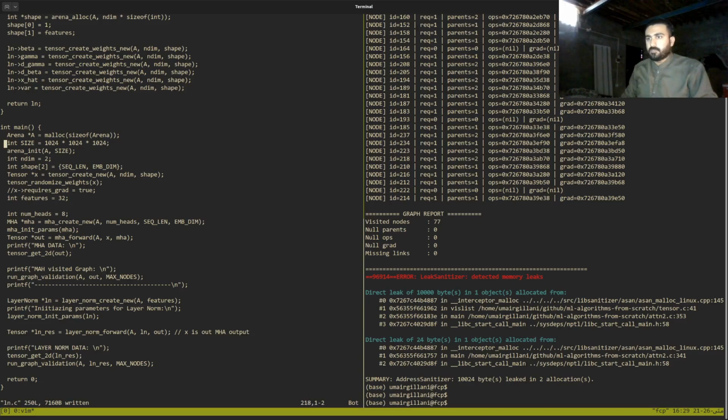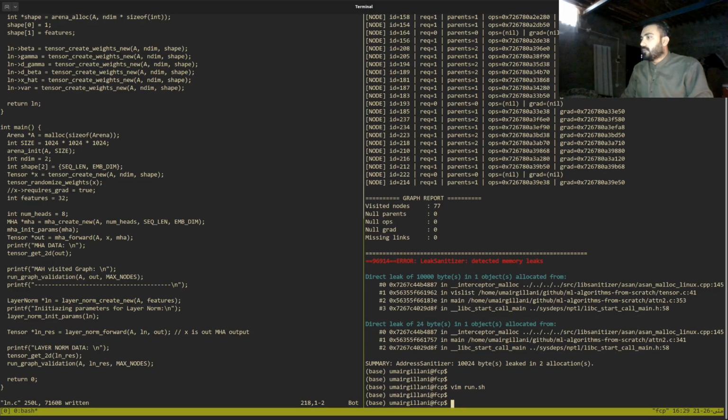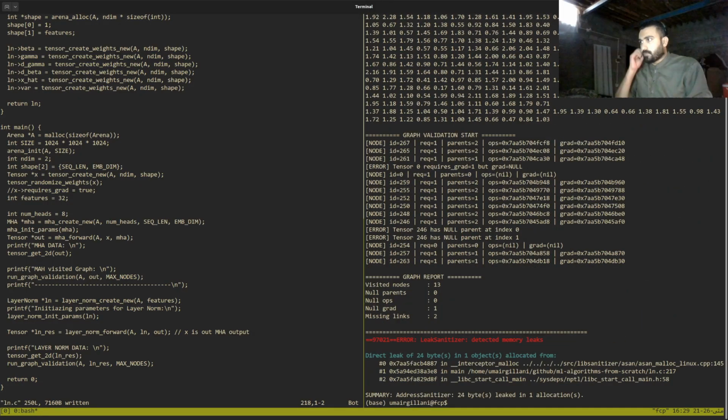Let me run this one more time. You see we have 13 nodes visited and 2 missing links, which is very important. Tensor 246 has null parents at 0.